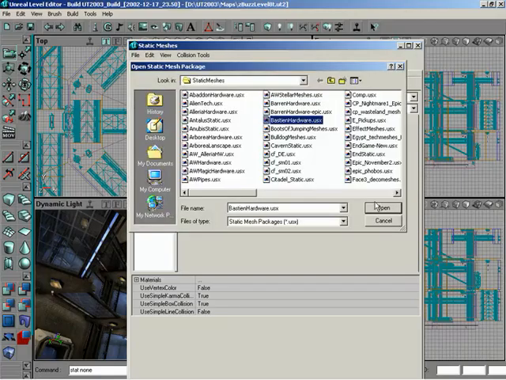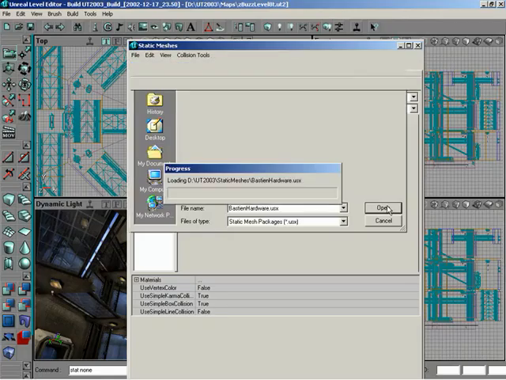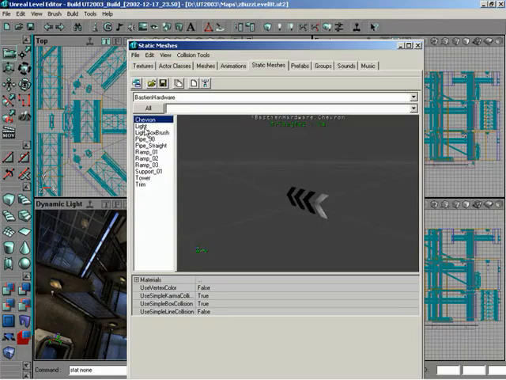So right now you're opening a package, aren't you? Right. See, it had a few loaded in that were set as defaults that would come up with the editor, or that I had been using. You can go back to the files that these brushes actually came from and load them up out of those files. So I could load up this specific file, and then we can filter through some of these different meshes. And again, these were constructed in another 3D application and then brought over into the level, right? Right.